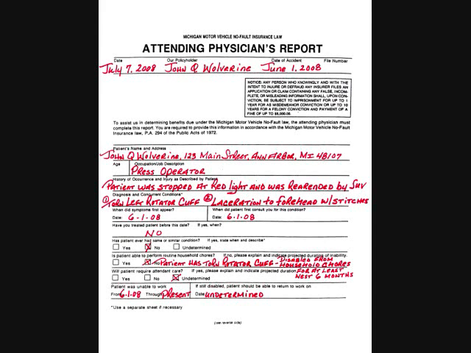It is the form that should be completed by your treating doctor and submitted to your no-fault insurance company along with other requests for benefits. It is the form that provides evidence to the insurance company that you were injured in the auto accident and that you suffered disabilities as a result of your accident.